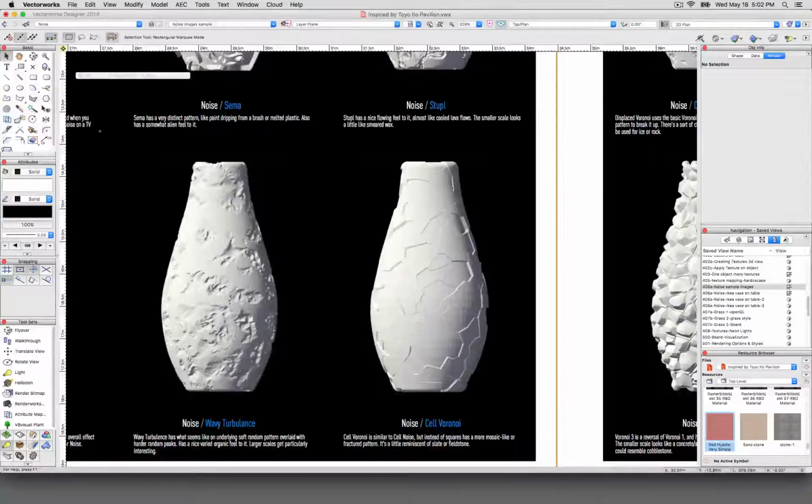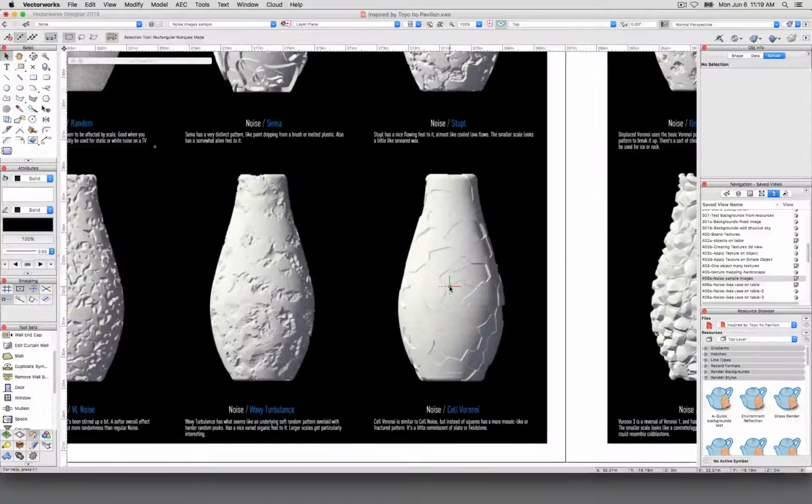So here, this looks like almost a broken glass. This looks pretty cool if you put it on a window and then shine light through it and you give it a refractive texture. It'll make the light sort of splay out like a stained glass window. It looks really cool. And now we'll take this a little bit further.